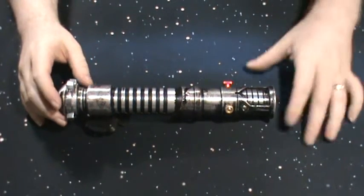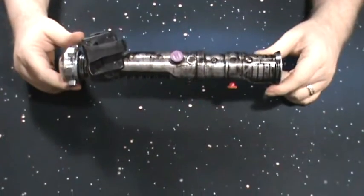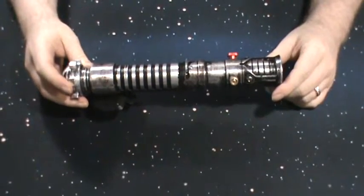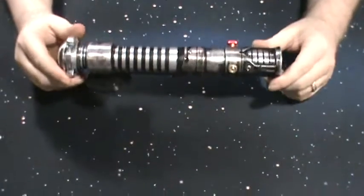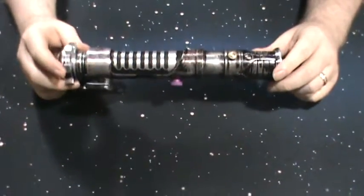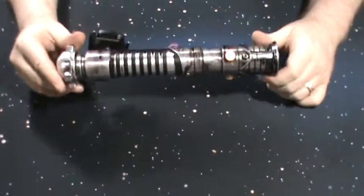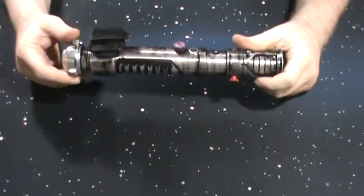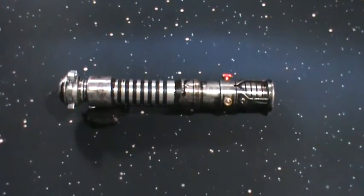But like I said, I just wanted to give you guys a quick look at my Saberforge custom Avenger lightsaber hilt. And like I said, this is brushed aluminum, so it's all aluminum construction, with the exception of the chassis and the LEDs and the glass, which is obviously plastic. But yep, all in all, great saber, great hilt.